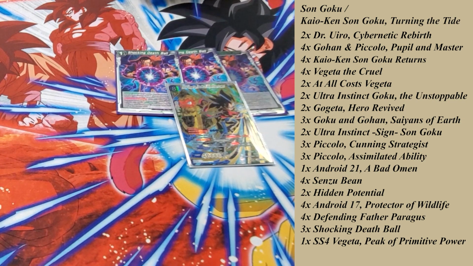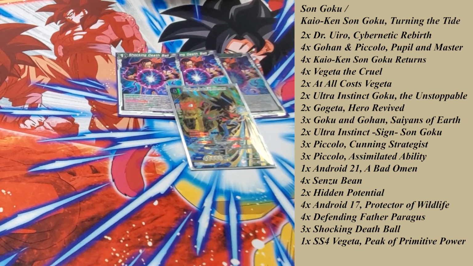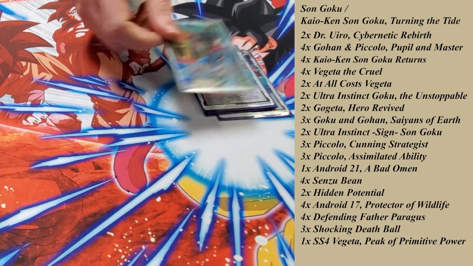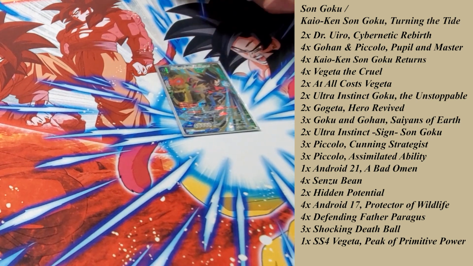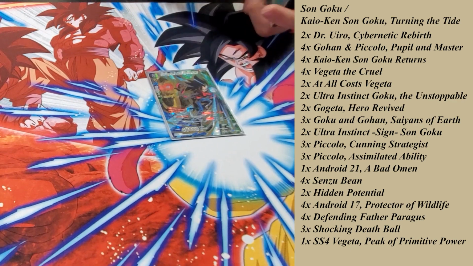We'll work out the ratios a little bit, and we'll probably feature the deck in a couple of weeks when we've had time to work it out. But for right now, I think this is solid. It's really good. And the only thing that I would add is that we did play with the idea of the Piccolo leader, but we can talk about that in another video another time. Because I think they kind of go hand in hand, but I really like this leader, and I'm not giving up on it. I think we're just being stubborn.